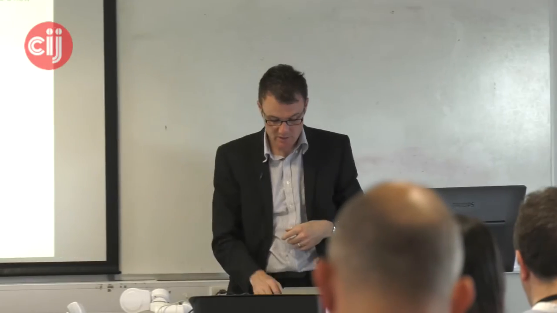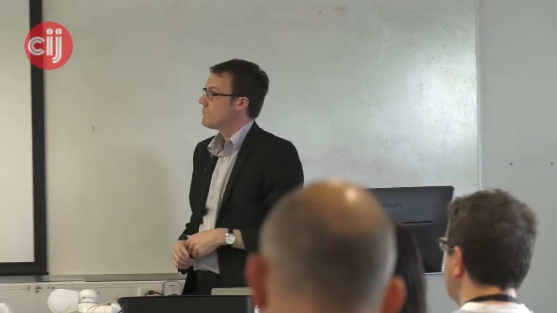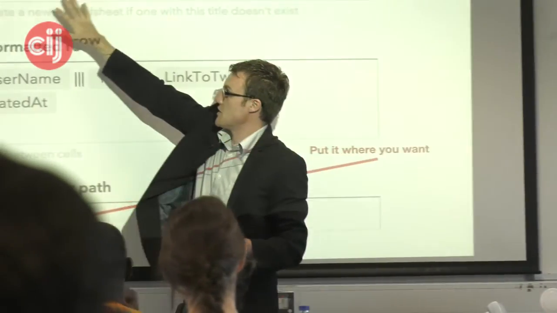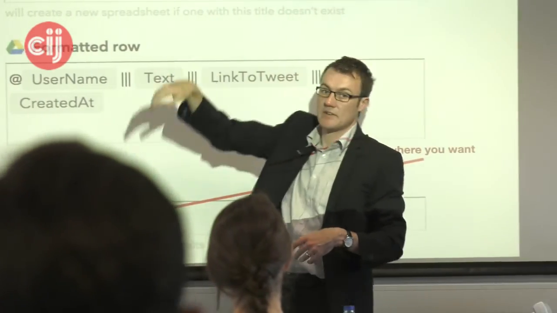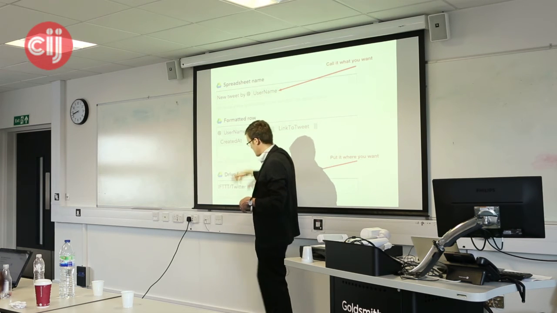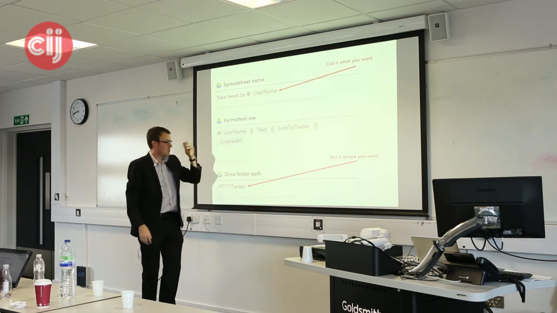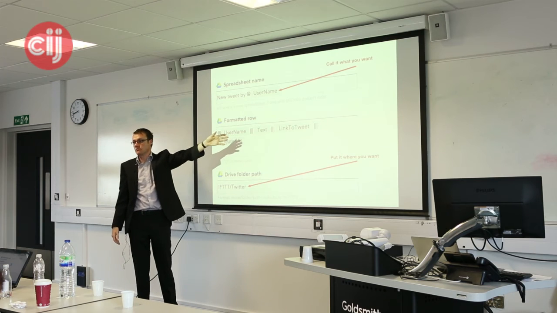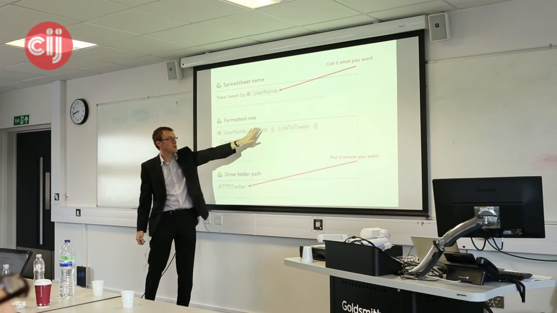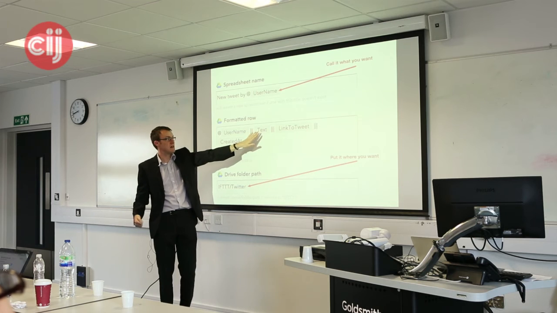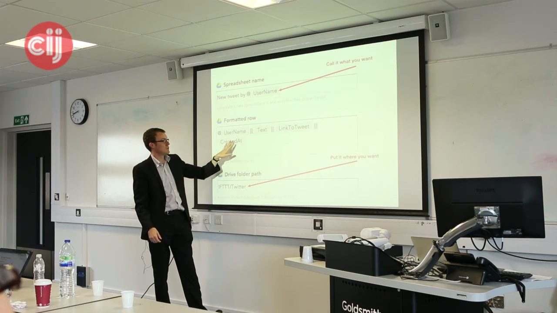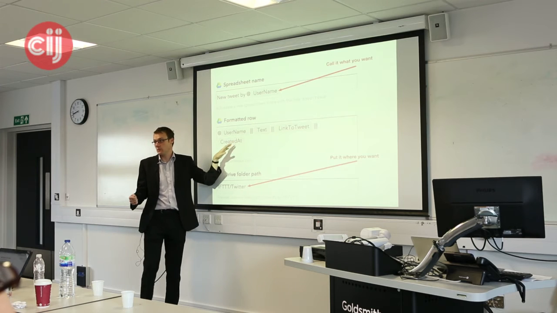So you click Add Row to Spreadsheet, and then you can customize some of the settings. It will name the spreadsheet something like that, but you can delete that and put your own name. It will specify what columns are going to be in this row. So it's going to have one column with the name of the person tweeting, another column will have the text of the tweet itself, the third column will have a link to the tweet, and the fourth column will have a timestamp when that tweet was created.